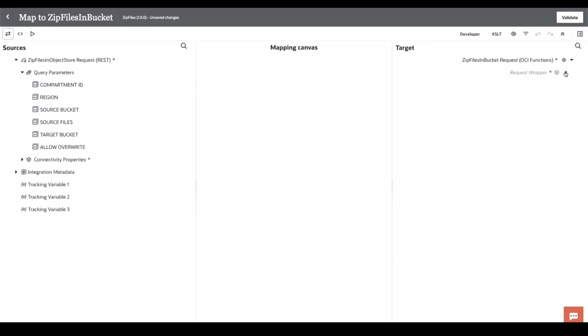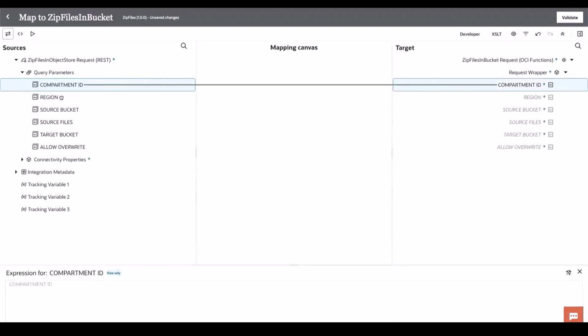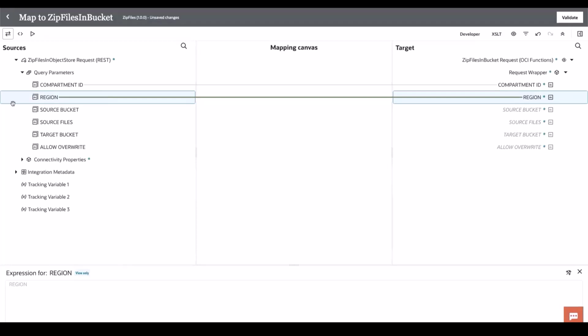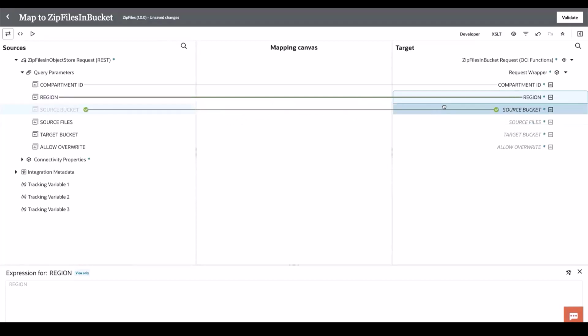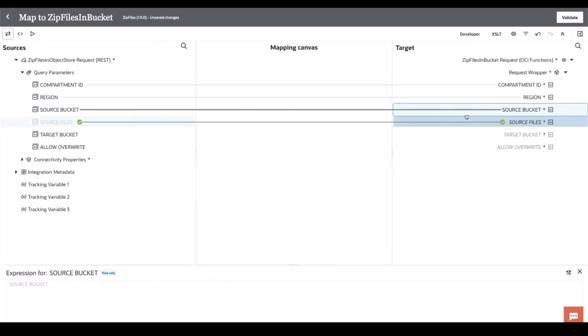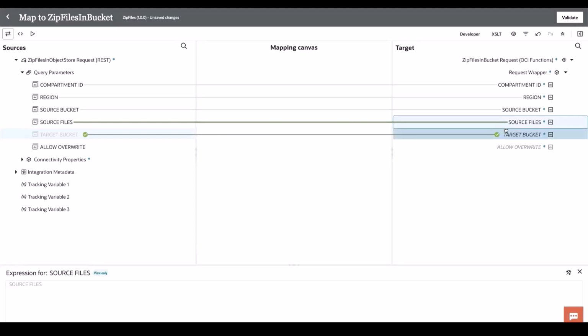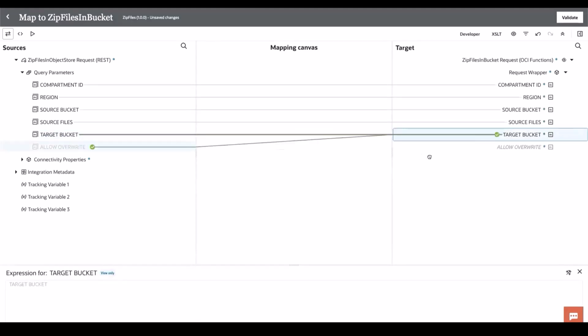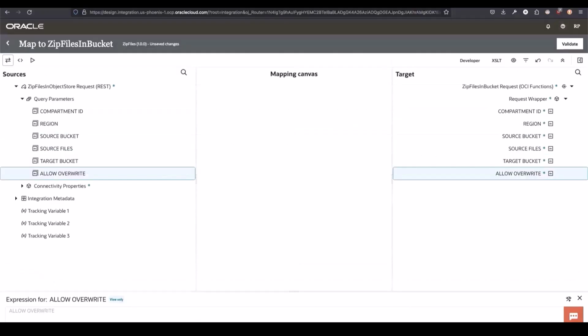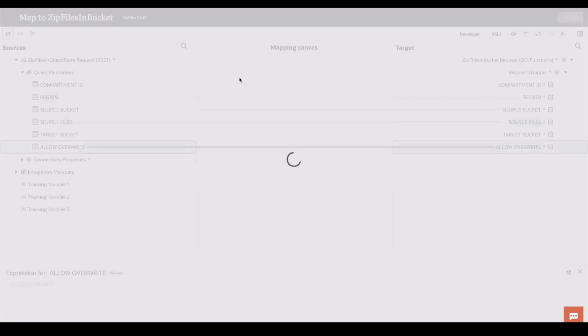The next thing that we do is we map the source and the target. This is being done for the parameters that the client application will send to the OIC integration. Whatever data we are collecting from the client application is being mapped over here to the same elements in the function's parameters.